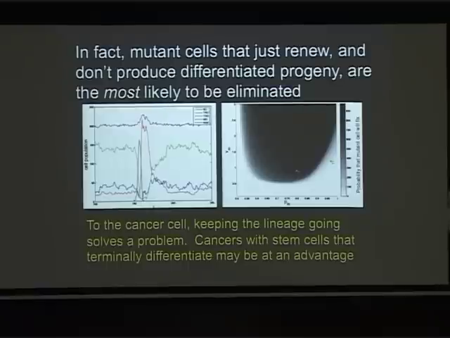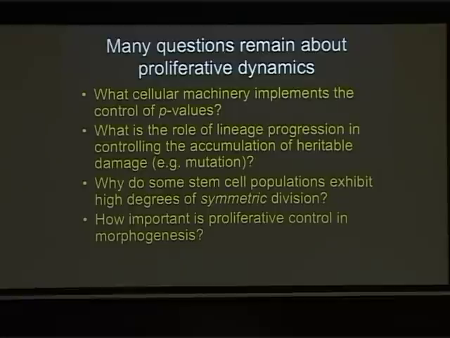People are very surprised by this, but in fact this is an observation over a century old. That's how we diagnose cancers, by the differentiated cells they make, which in most cases are usually readily recognizable. This result actually predicts that that's an advantage to the cancer cell. It essentially enables the cancer cell to be less detectable by the normal cells around it because it's still producing the negative feedback and not depriving the normal cells of it.